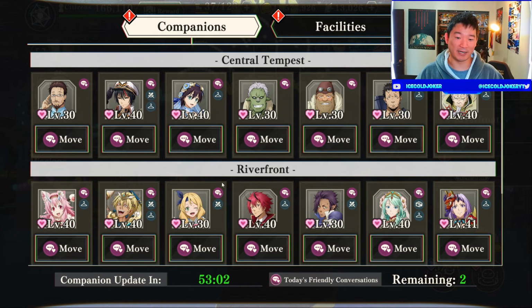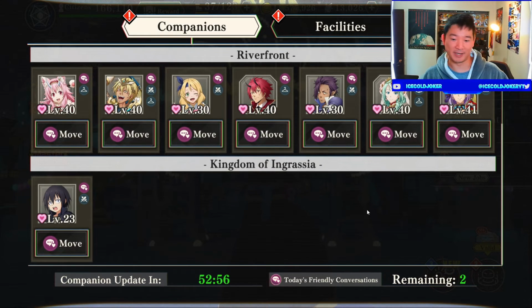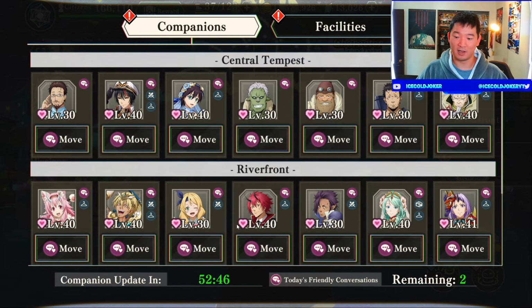Now, again, it is random. You have 7 characters in Central Tempest, you have 7 characters on the Riverfront, you have, I don't know how many you'll have in Kingdom of Gracia because I haven't done all that, and then you'll have a few more in the new Bamboo Forest area when that comes along. So your options for choosing units are pretty good, right? So focus on a unit, spread the love out.